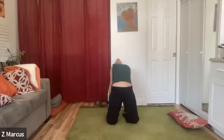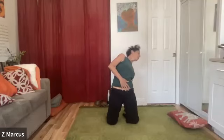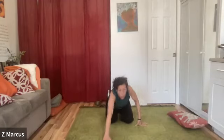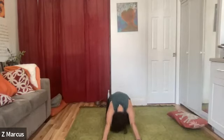If your hands are on your heels, bring one hand to the belly. Look over the other shoulder. Lift yourself up. And then we'll all come into Child's pose, sitting on the feet. Folding over, extending the arms forward. Pressing forward into the hands, sending the hips back.